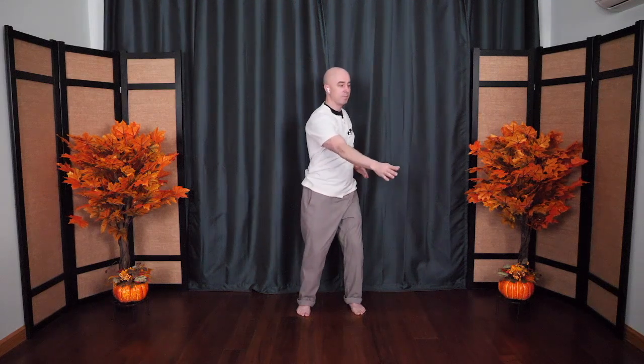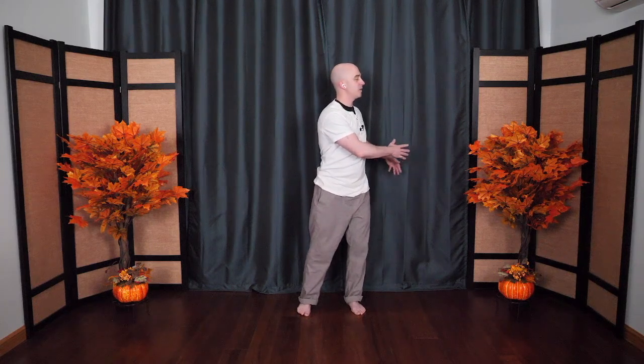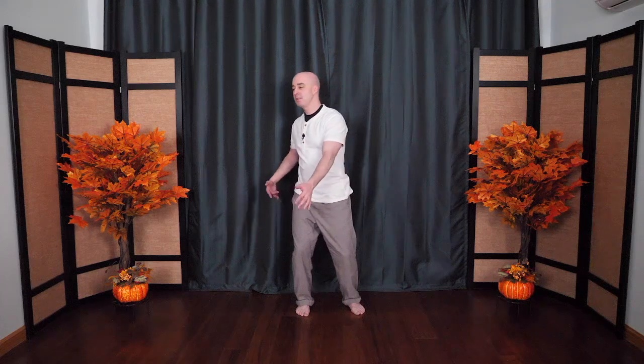This time, the bottom hand scoops around as if it's gliding on the surface of the water. The other hand comes around as the dragon swings its tail. It's like you're making little ripples in the water, sending waves out into the distance. One more time, the dragon swings its tail. And then hug the tree, bring it back to center, step one foot out a little bit wider.